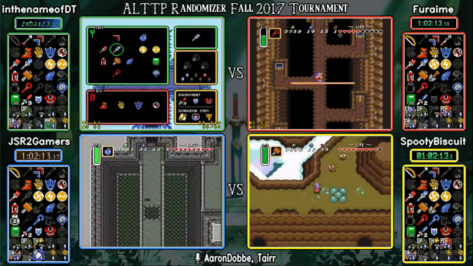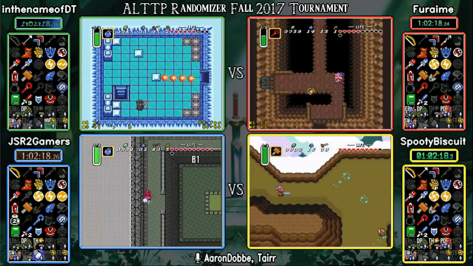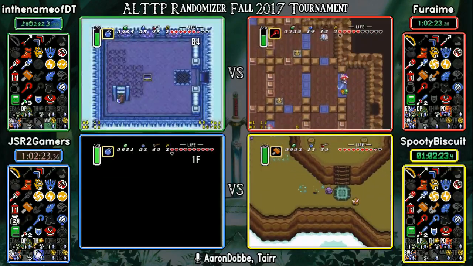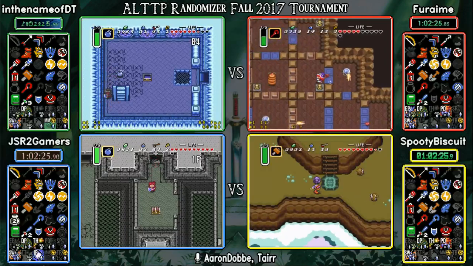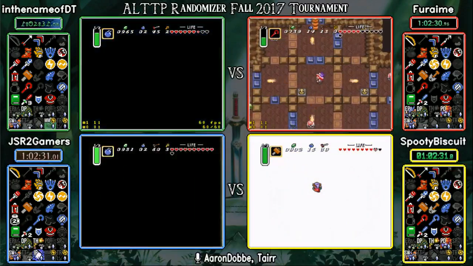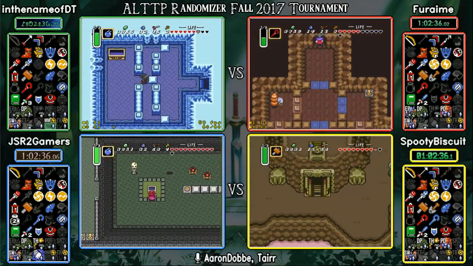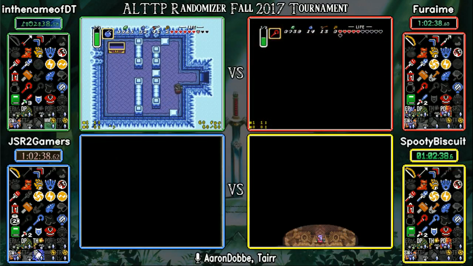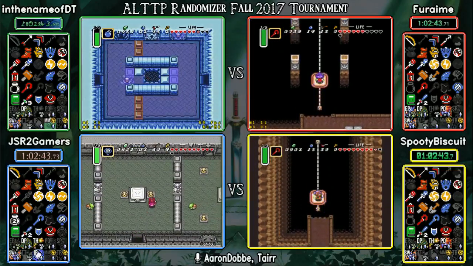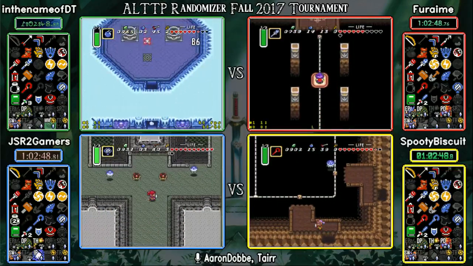Yeah, DT is missing 3 items, but he just needs to head up to Death Mountain and then he has it, basically. We'll find the bow in Eastern Death Mountain. And Bombos right next to it, yeah. And then Hookshot is in Turtle Rock, so it is possible that DT can get to go mode very quickly depending on his next move after finishing Ice Palace. If he goes to Death Mountain, then it will be a close race between these two.